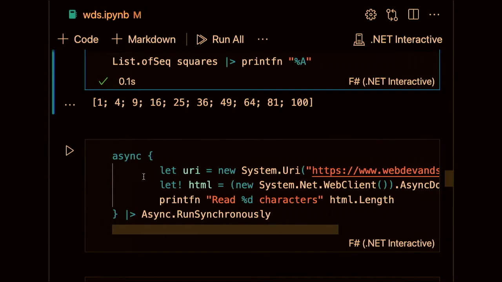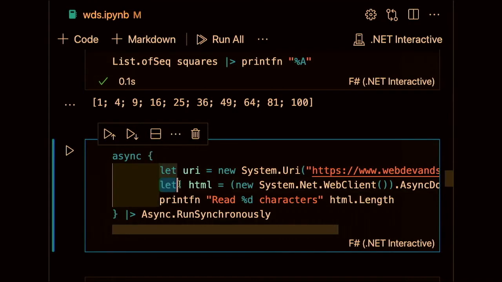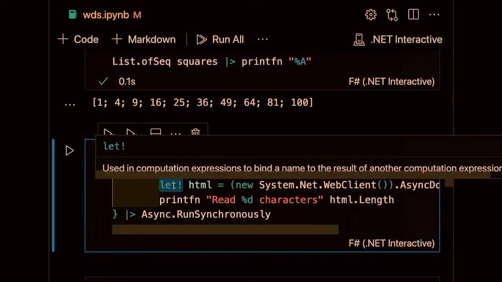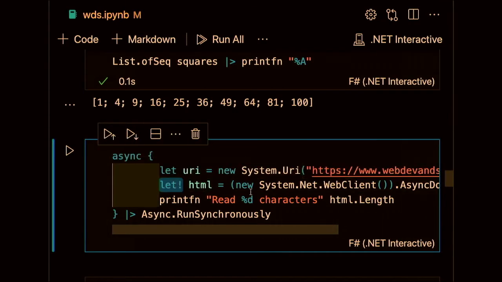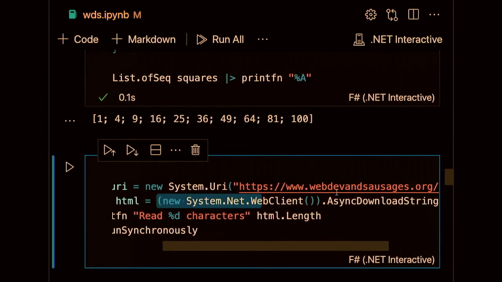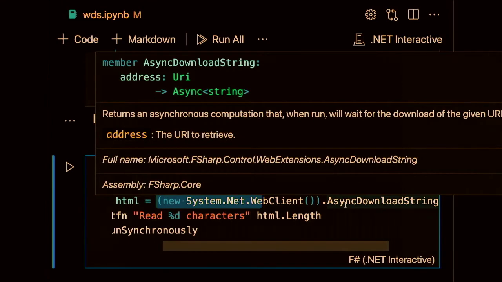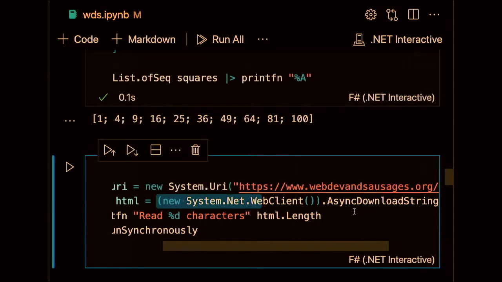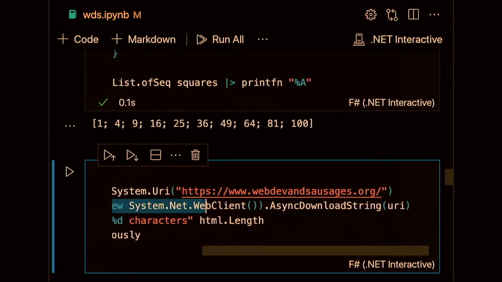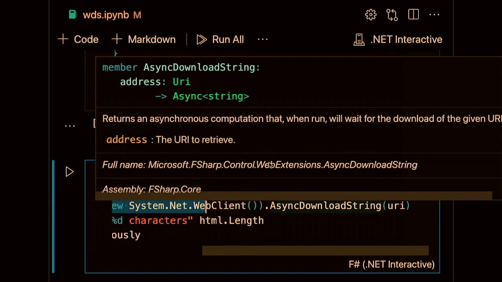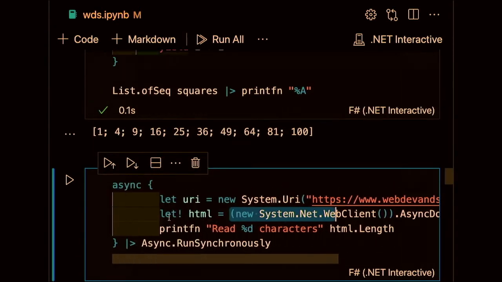So here we are using this let binding, let exclamation mark, which means that I want to get the value that this asynchronous function returns, and then so if I look at this function, which doesn't fit on the screen, it's an asynchronous function, but since I used this let exclamation mark binding, this code looks like if it were synchronous code.